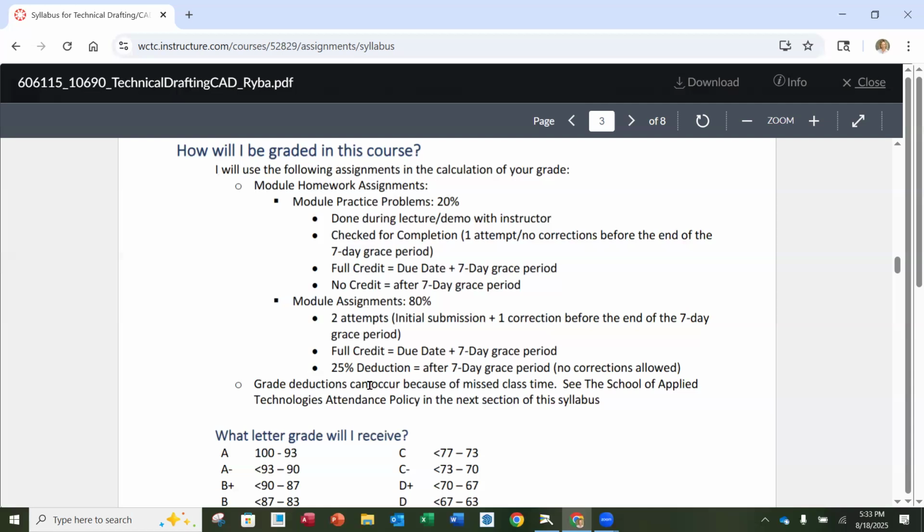I will continue to remind you of these things every single week when we have a due date and when we're in the grace period, and we'll look at the calendar. So don't think that you have to memorize it. But the reason I do things this way with the 7-day grace period is I find that the number one reason, and I've been teaching for quite a long time, the number one reason that students cheat, and I don't want you to cheat, is because they're usually trying to just make the deadline, because if they don't get it in, they're not going to get any points.